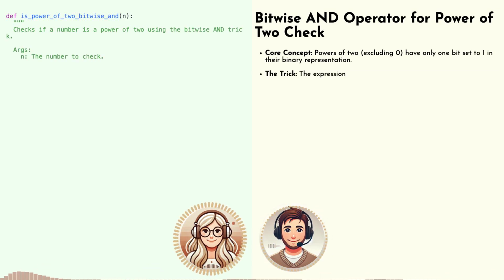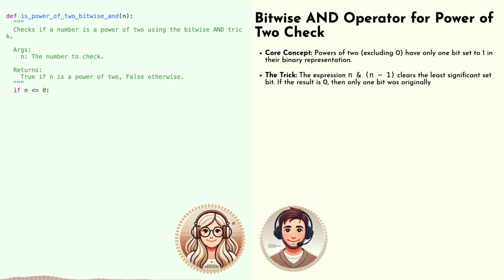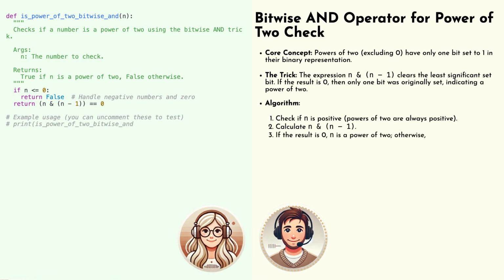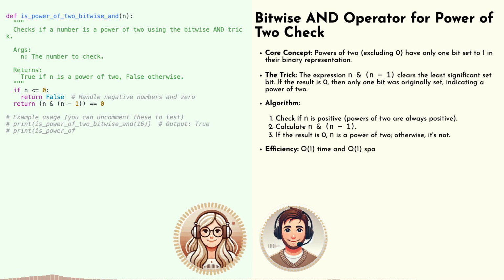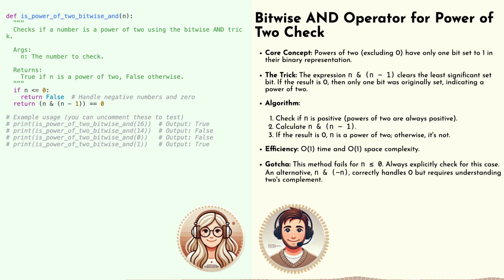There are a couple of really neat ways to do this. One of them uses what's called the bitwise AND operator. You usually see it written with an ampersand symbol. Okay, like the "and" symbol. Exactly. Think of this AND operator like a filter. It only gives you a 1 in the result if both of the bits you're comparing in the two numbers are also 1. Oh, right, kind of like those logic gates from back in the day. Exactly. Okay, so how does this help us with the powers of 2?